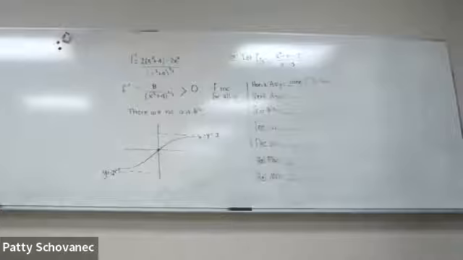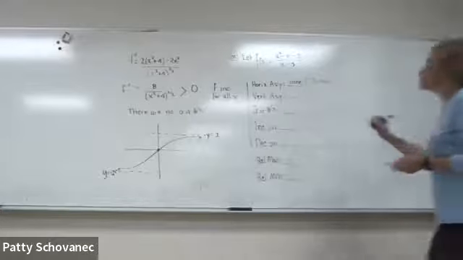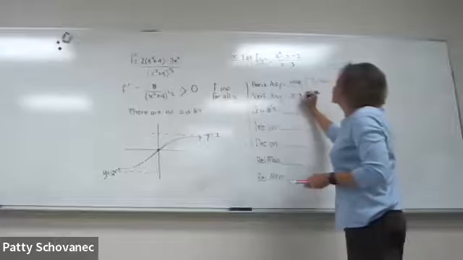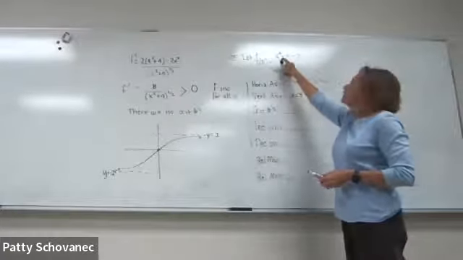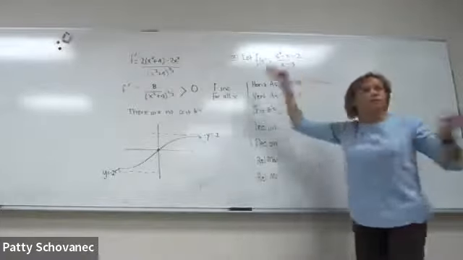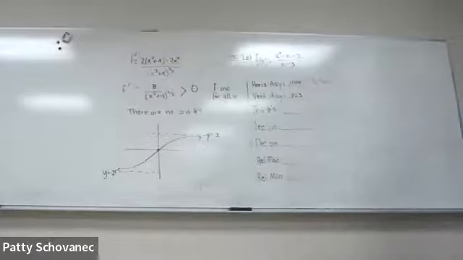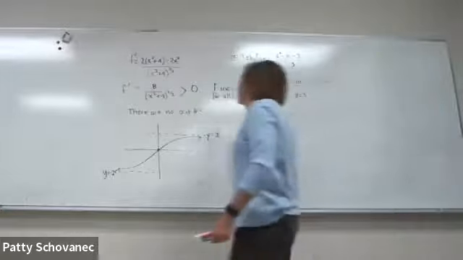Vertical asymptote comes from where the bottom is 0, but not the top. Find any place where the bottom is 0? X is equal to 3. X is equal to 3 does not make the top 0 because 3 squared is 9, minus 3 is 6, minus 2 is 4. So the top is not 0. So x is equal to 3 is the only vertical asymptote. Now I want to see if you can take the derivative of that and simplify it enough to find any critical numbers. So try a quotient rule and see if you can find any critical numbers.